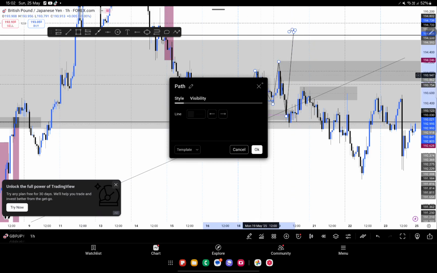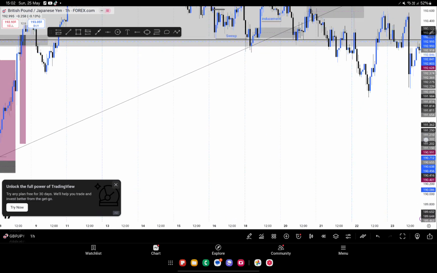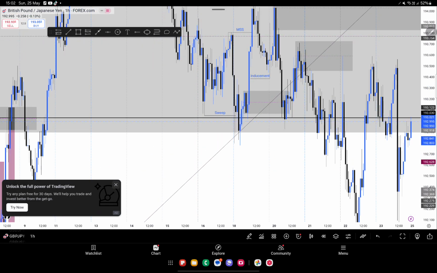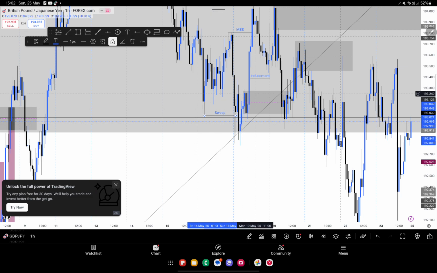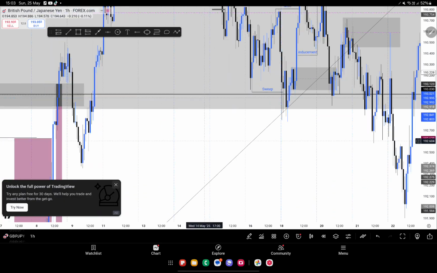Somehow this entry looks like an early entry. I really thought it was an early entry. That's why I hit SL, because after the sweep I would have used the other block down here, but I didn't. And when price tapped into it, price rejected, only to test the back of the trend line again and fell down.